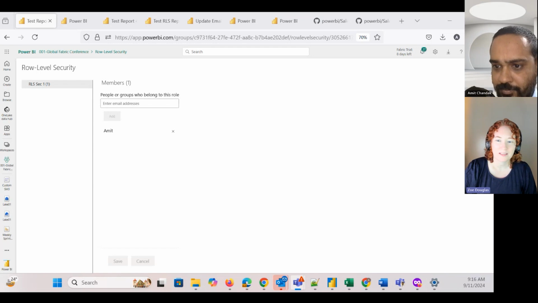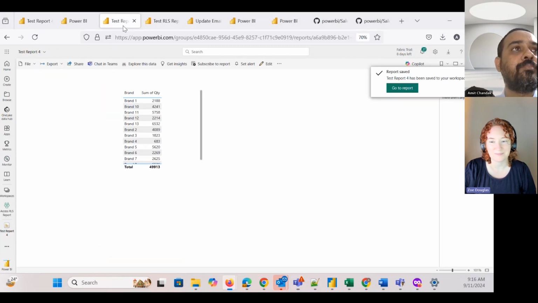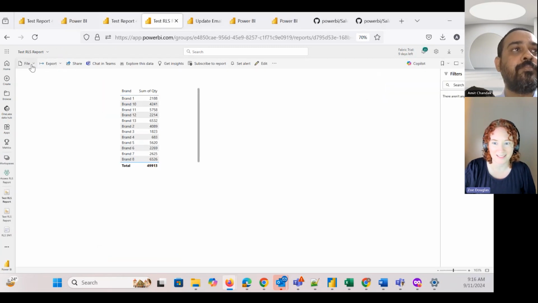One question we just got is whether the RLS pattern will fall back to DirectQuery mode. None of the row-level security will cause it to fall back to DirectQuery mode. This is all supported for native Direct Lake. So this pattern is exactly what we say you should do to keep it in Direct Lake mode and have row-level security also running. Hopefully that reassures you, Mike.